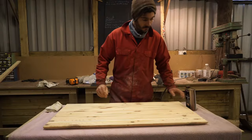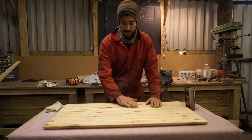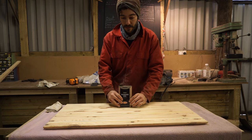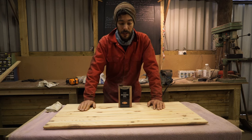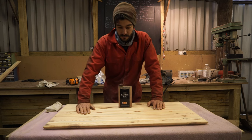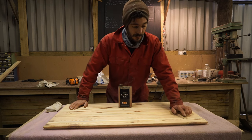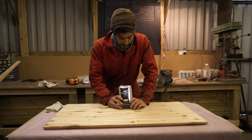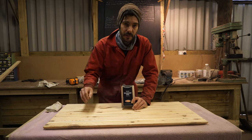Eternity later. So I've sanded this down to a 240 grit, so that feels really nice on the hand now. I'm going to apply the finish, and I'm going to use Danish oil for this. I usually prefer a lighter stain, or no stain at all, just a clear, but this has got these sort of grey parts where the palette has got something spilt on it, and I've also got the areas where there's filler, which is a slightly different color to the wood. And so in order to disguise those little inconsistencies, I'm going to use this Canadian cedar Danish oil, which will sort of darken the whole thing a little bit. Like I say, I don't really like a darker stain, but in this case it's going to provide a function.